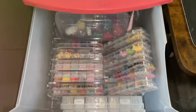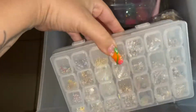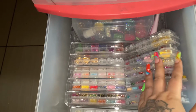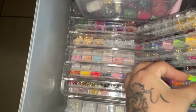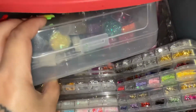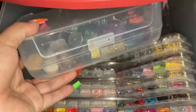Moving on now to the drawer that has all of the fun stuff. Besides drawing, I like to have embellishments. A lot of my customers tend to have larger embellishments, so I'll have these smaller ones that are for my kids to play with or for me to mess around and encapsulate with. In the very back here are all of the chunky glitters or the ones that have sequins inside.